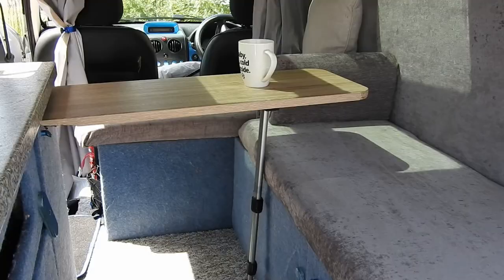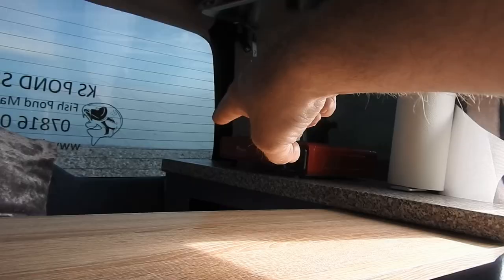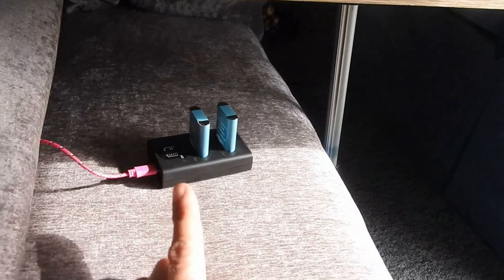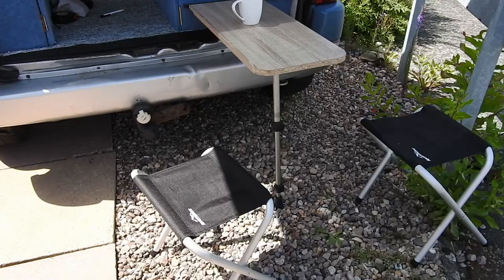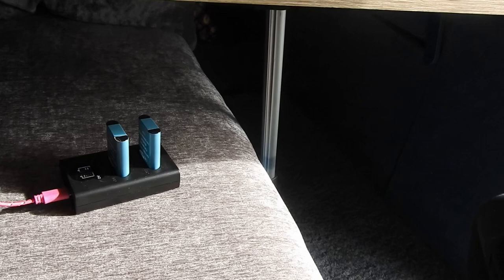And at the back, I actually have two more grooves, one on the kitchen unit there, at near enough worktop height, because it can go that high from the ground, and one on the other side as well, where we can sit outside. Underneath this unit there are two little chairs to sit outside as well. So even though it is such a small space, you do have a fair bit of room. You've just got to be conservative about where everything goes.